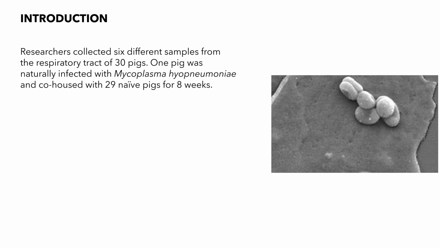My co-advisor's research group studies Mycoplasma pneumoniae, a major respiratory pathogen in pigs. In their latest animal experiment, they collected 6 different samples from the respiratory tract of 30 pigs. One of those pigs was naturally infected with Mycoplasma pneumoniae and co-housed with 29 naive pigs for 8 weeks to study natural transmission. Their secondary objective was to study the respiratory microbiome.